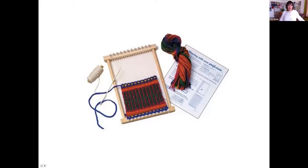There we go. Okay. So here we have the simplest of simple looms. This is just a simple table loom or a frame loom. And I show you this picture because it is so simple. If you walk away with any knowledge today, hopefully you will remember that these vertical yarns here are called the warp. And the colorful yarn that they're putting across here is called the weft or the filling. Those are two textile terms that if you throw them around, you seem really smart.